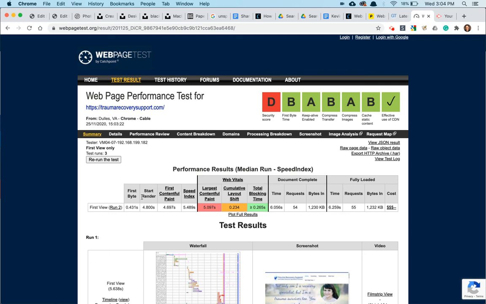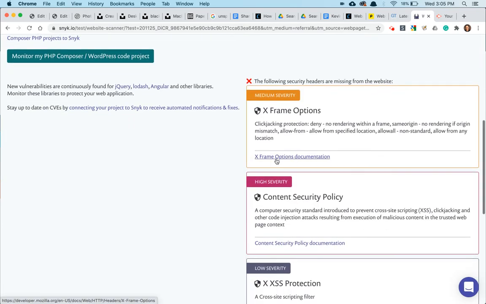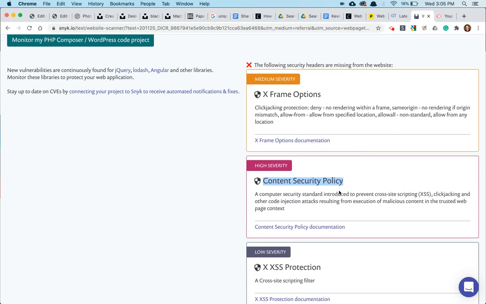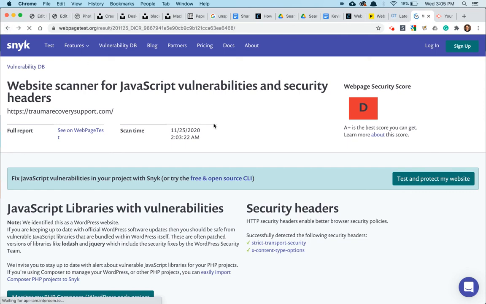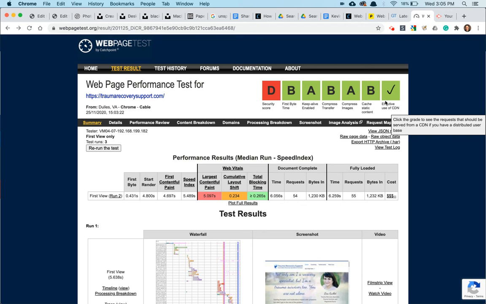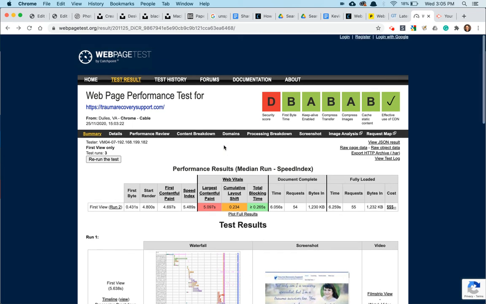And let's look at this last thing. Okay, so this one's saying about 4 seconds to load the page, which is weird because other ones say different, so it's hard to know exactly what the differences are. And here we have a security issue. This one has the content security policy. This cross scripting, I don't know what that is exactly, so I'll take time to dissect and figure out what that issue might be. And then this one uses a content delivery network, which says it's effective use of it here.